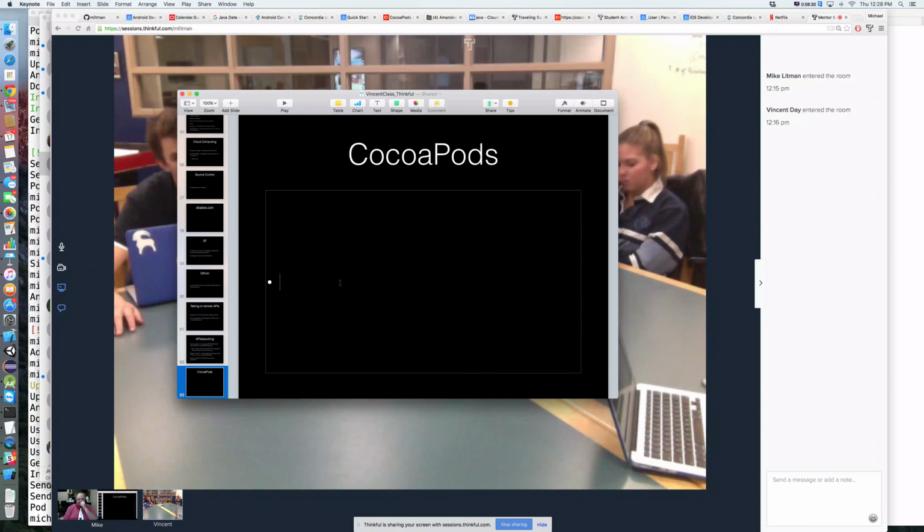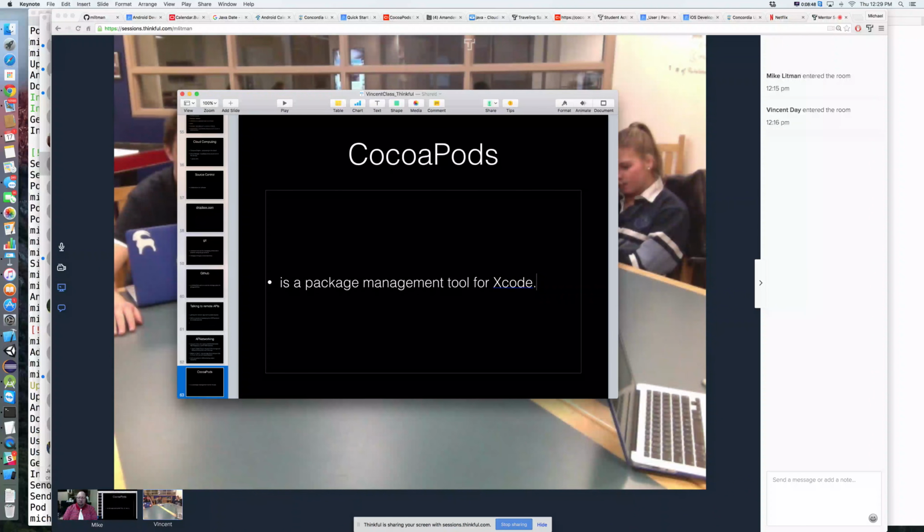So what CocoaPods does is it takes away that requirement of us having to copy stuff in. CocoaPods is a package management tool for Xcode.